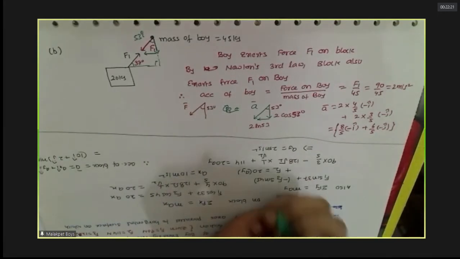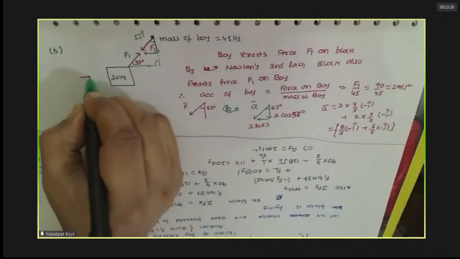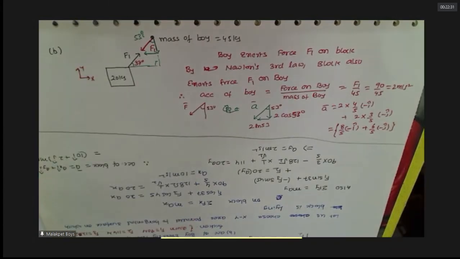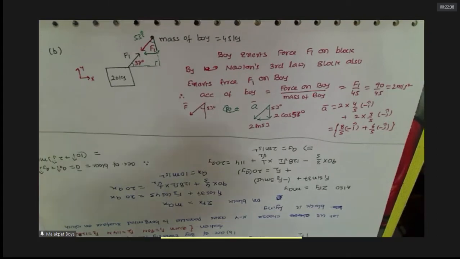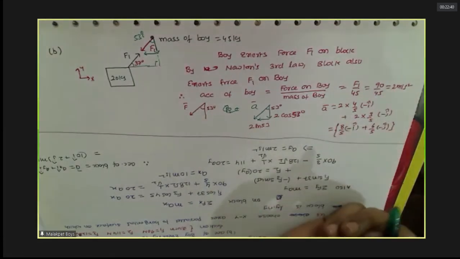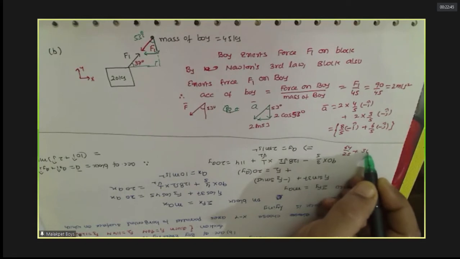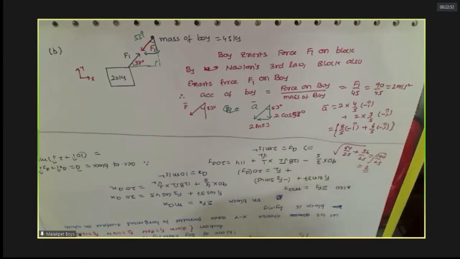So I'm showing that in terms of x and y components, because we have the x-axis and y-axis. Acceleration is a vector now. We need both magnitude and direction. If you find the magnitude, you'll get again 2 only. You want to check up? 64 by 25 plus 36 by 25, that is 100 by 25, which is nothing but 2.